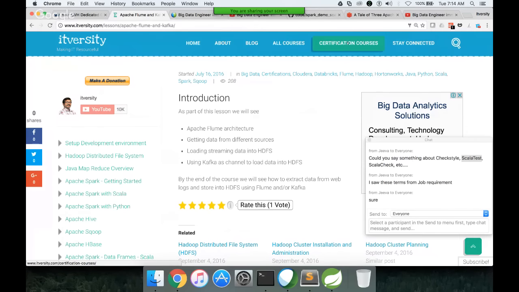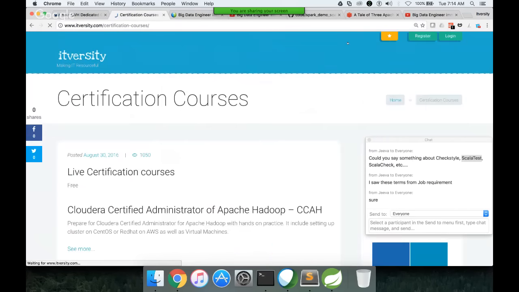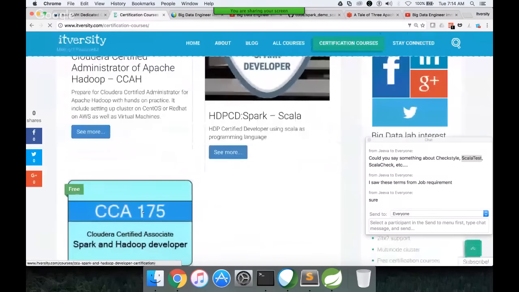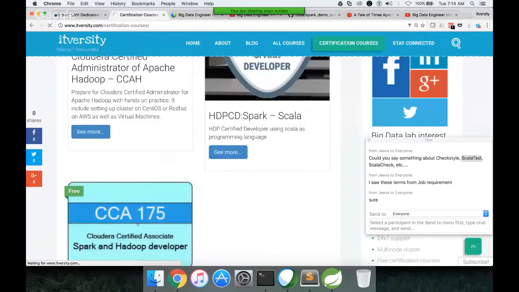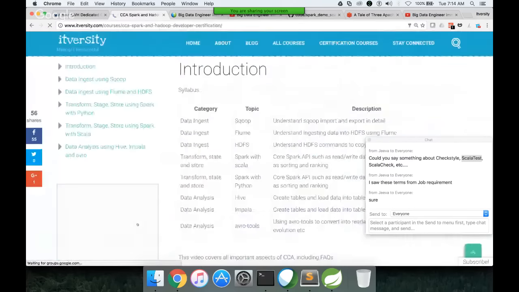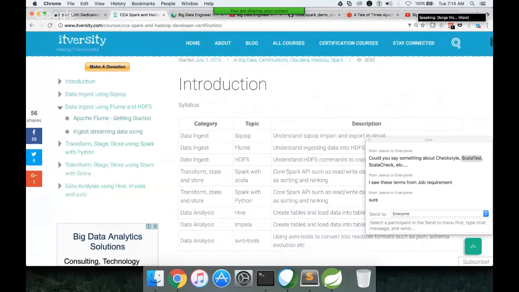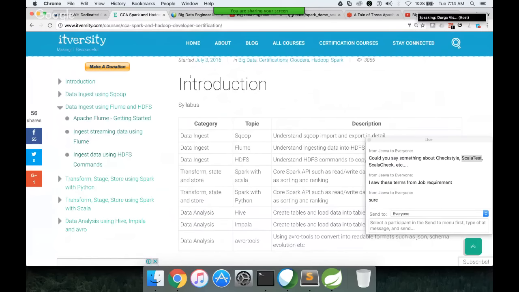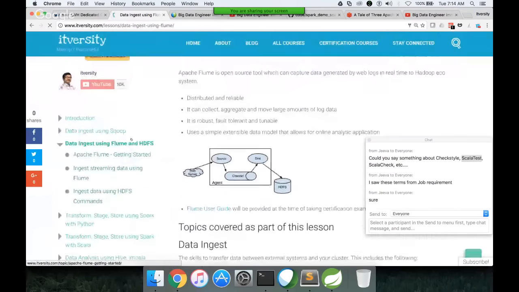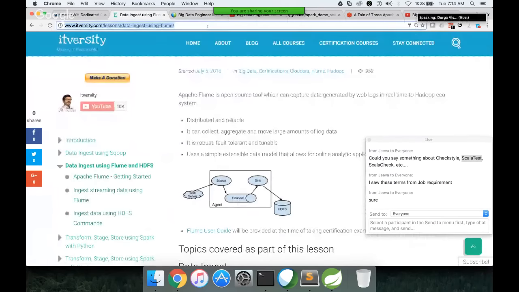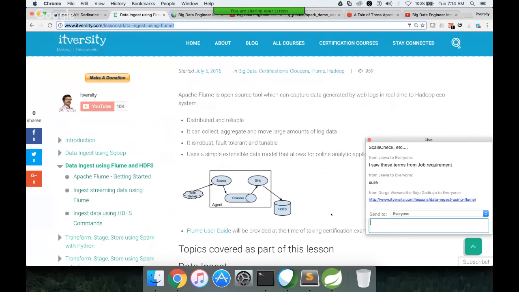So if you go to the certification courses, and if you go to CCA 175, you can see the data ingest using Flume and HDFS. So you can go to this for now to get the material about Flume. It doesn't cover Kafka, but it covers Flume.